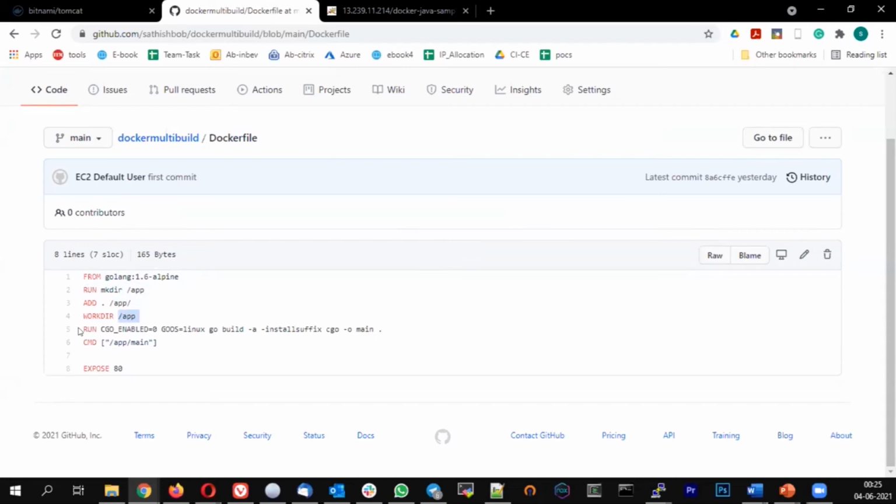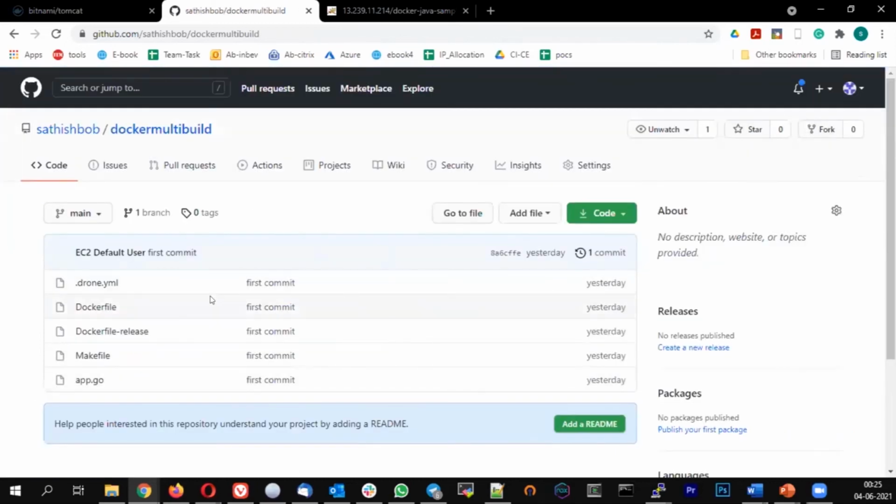Then it runs this command to build my application, and it will create a binary file called main. That main will be executed to host the application. So this is my Docker container, but I'm going to do it in a multi-stage scenario. I will write my multi-stage Dockerfile separately. This is my Go-based application, and here I'm going to use the multi-stage build.